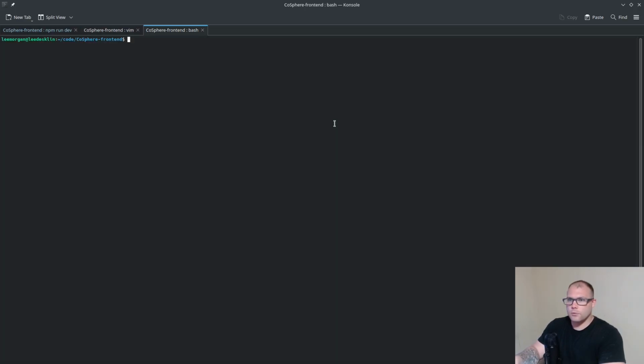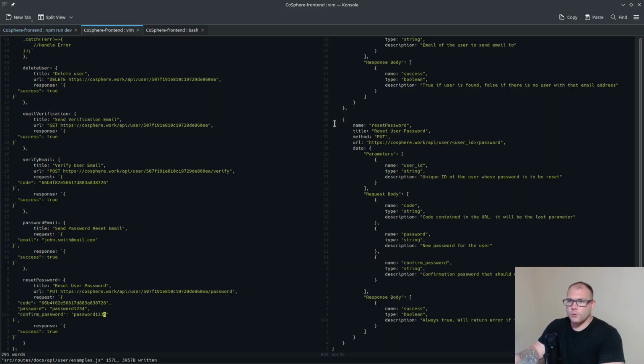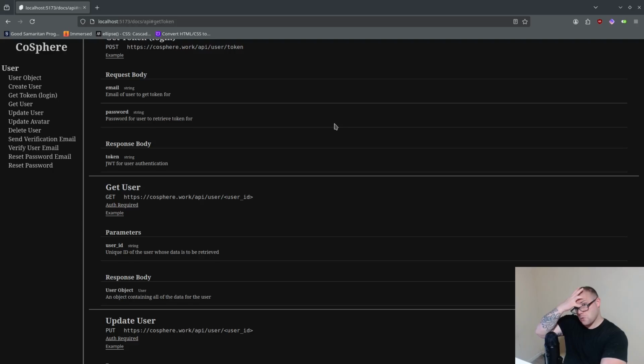Alright, next. Okay, so we've got our user data. Now we need to create our location data, I think, because the location is going to have all of the tables. A location is going to contain the tables.